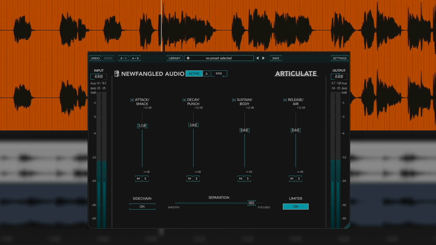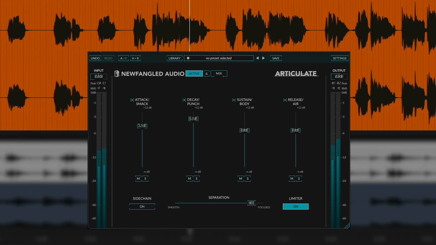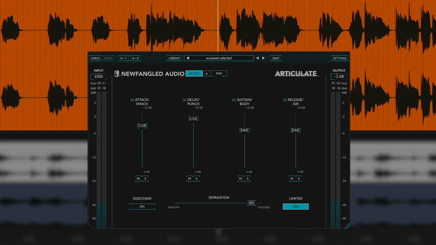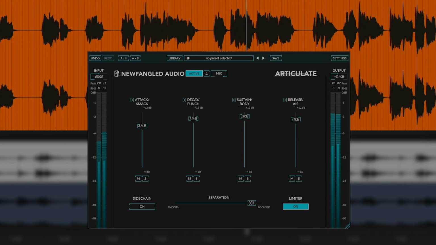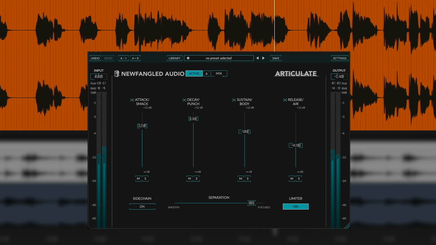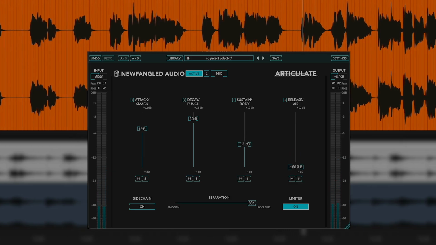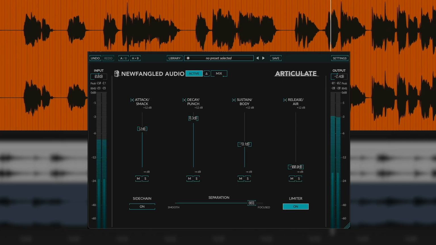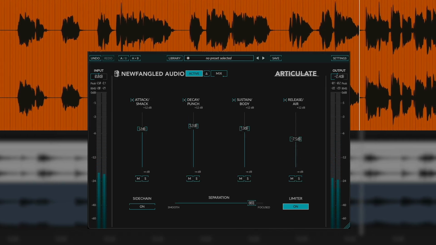We'll bring the output down just a touch, just to get the levels back down to where I had before. Then we can manipulate the tail end or the shape of the reverb with the sustain and release. So we can make it more intimate and upfront, or push back into the space and into the mix.